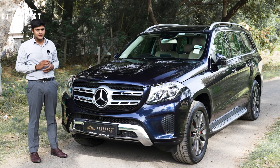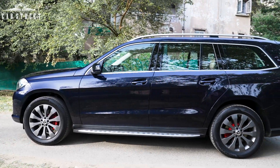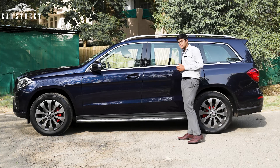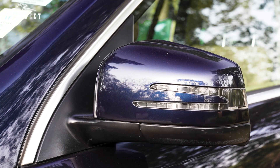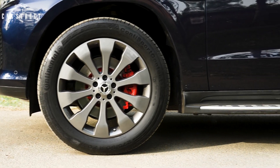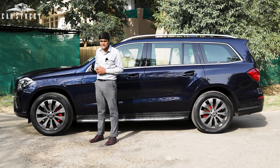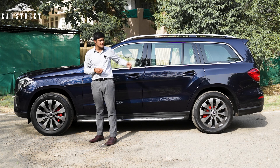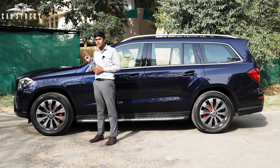Now let's talk about the side profile of this car. We get parking sensors on the sides of the rear fender and the front fender. We also get a chrome side step, chrome garnishing all around the windows, and chrome roof rails. We get scratch-free and dent-free side view mirrors which come with turning indicators and 360-degree parking cameras. In this car we get 10-spoke alloys in dark grey with red painted brake calipers, wrapped in brand new Continental Conti Sport tyres at 95-100% condition. All surfaces of the side profile — front fender, front door, rear door, and rear fender — are in clean, brand new condition.